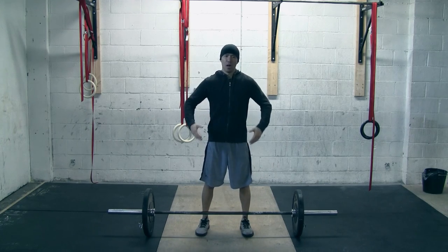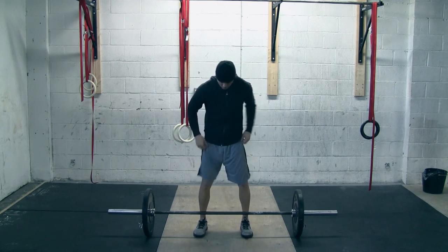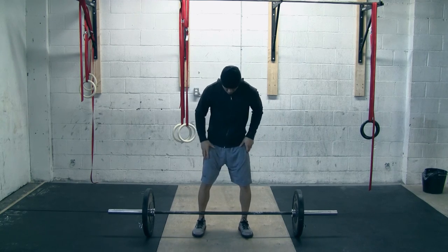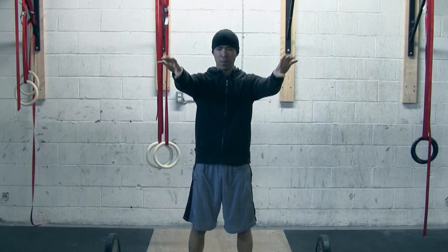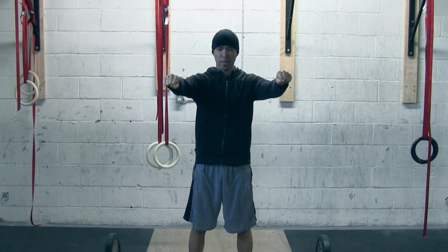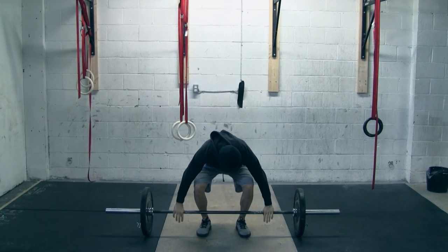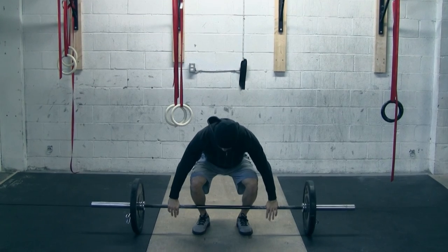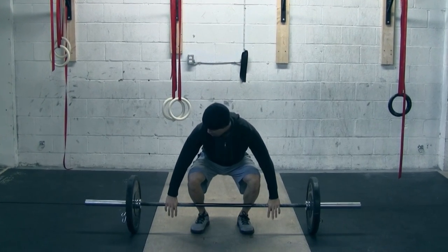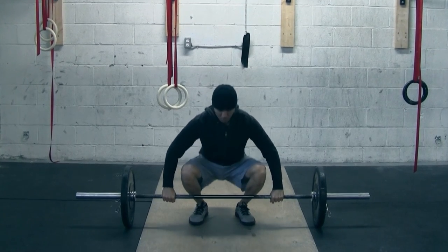So when you're on the way up from the clean, right before the jerk — typically when you do the clean and jerk you're going to take the hook grip. The hook grip is where your thumbs are over top of the bar and your fingers are over top of your thumbs, gripping the bar — not the standard thumbs-over-top-of-fingers grip. The hook grip allows you to more freely rotate the bar on your hands as well as get a stronger grip. It might hurt a little bit at the start, but you've got to deal with that to do it properly.